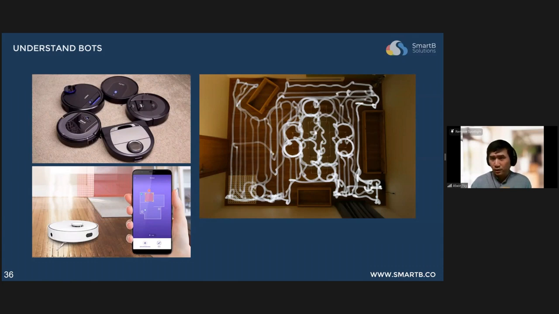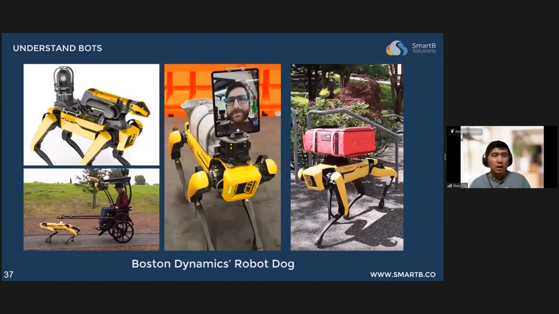But on the right-hand side, you can see how the robot is interacting, how on higher-end vacuum robots, they can analyze where they've vacuumed and where they've not. They start mapping your house. This is very interesting for me as a techie. I see the patterns. I see how the robot will evolve. So this is very interesting for me. Of course, on the higher-end ones, industrial usage, this is something to look out for.